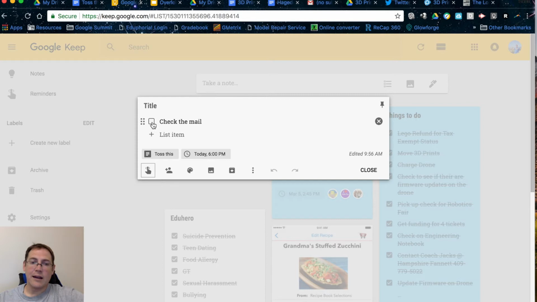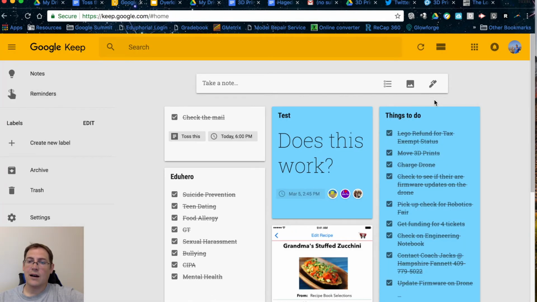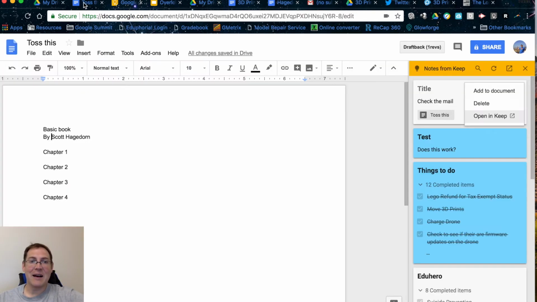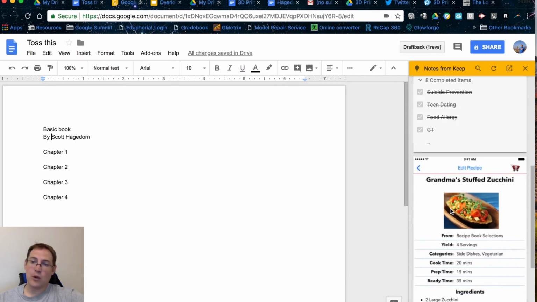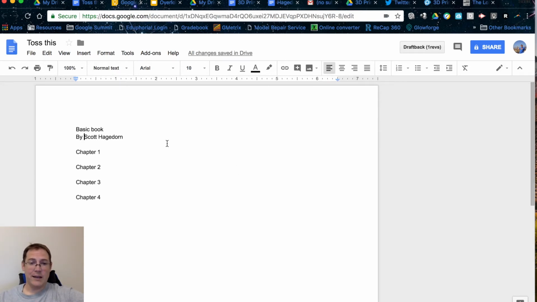Okay, and I can also notice when you click on the little mail, now it says that I've already done it, so you can do some things there. Some cool little features there, kind of hidden. It's not really hidden, but if you don't know it's there, sometimes you might not know it's there at all. But sometimes if you wanted to add some notes, if you already have this from your Keep, you can add these different things as well. Okay, so that is Google Keep, kind of hidden there, right there.